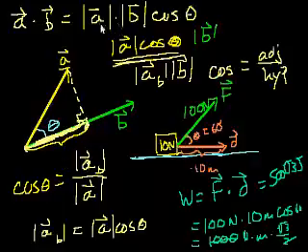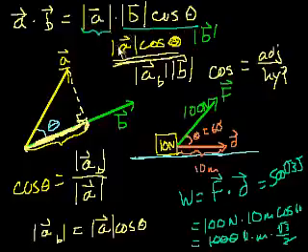Now you could interpret it the other way. You could say this is the magnitude of A times B cosine of theta. And that's completely valid. And what's B cosine of theta? If you took B cosine of theta, and you could work this out as an exercise for yourself, that's the amount of the magnitude of the B vector that's going in the A direction. So it doesn't matter what order you go. When you take the cross product, it matters whether you do A cross B or B cross A. But when you're doing the dot product, it doesn't matter what order. So B cosine theta would be the magnitude of vector B that goes in the direction of A.